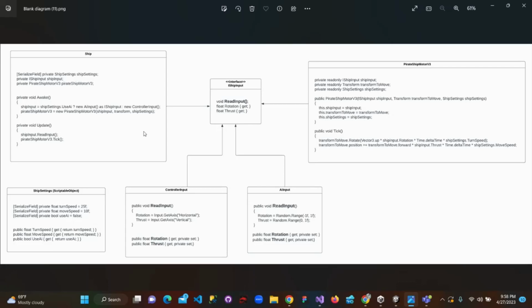So before actually applying the dependency inversion pattern, you would have the ship and the pirate ship motor v3 in one script. And this is inefficient and ineffective because we have our main class going out to dependencies and checking them, whether users are moving right, whether users are moving left, how much damage the ship is currently receiving.